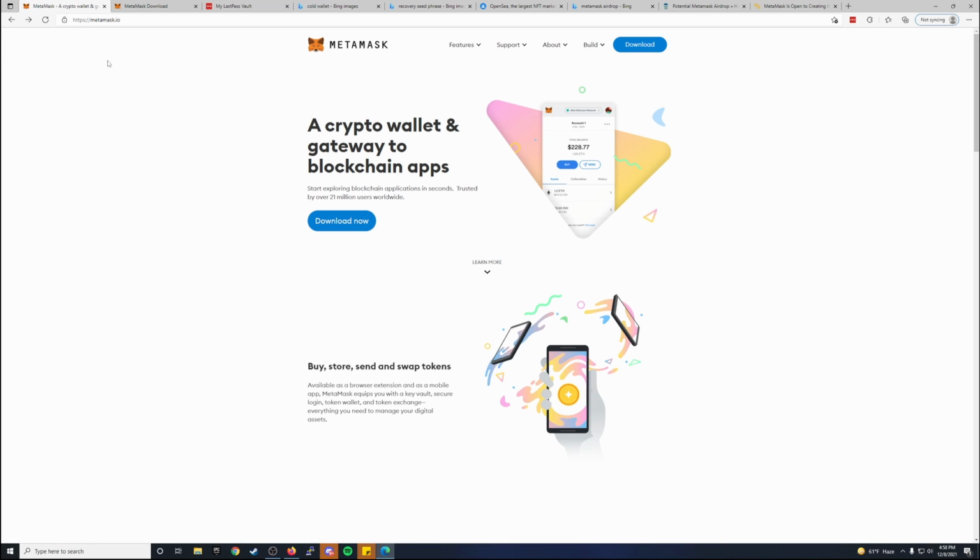So what you want to do is make sure you go into metamask.io. I'll put a link in the description, but one of the things I can't stress enough is, make sure you type it right. Make sure it's correct. People might try to impersonate web domains, and they might switch some words around. So make sure you properly spell it in order for you to go onto a legitimate website.